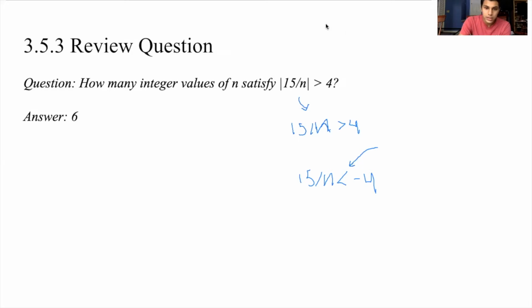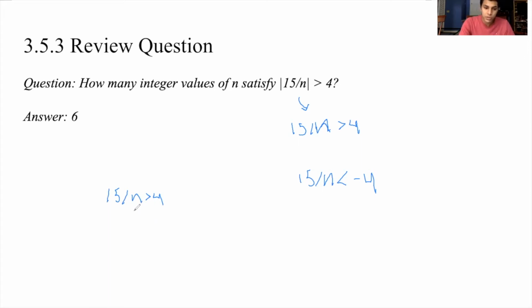All right, so now that we have our two inequalities, I'm going to go ahead and solve the first one. So the first inequality gets solved like this. You have 15 over n is greater than 4, and you want to get n all on its own. So this can be a little bit difficult because we've never really run into a problem where we have n in the denominator of a fraction. And the way you actually have to do this is you have to get n out of the denominator. It's not that you get rid of the 15, you have to get rid of n from that side because you always want n in the numerator.